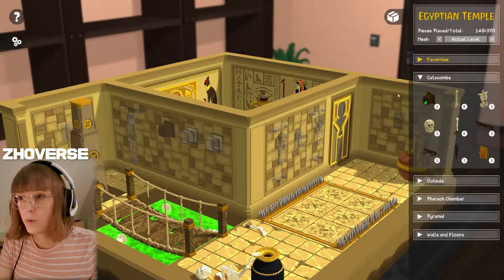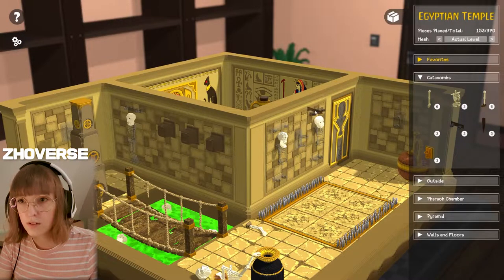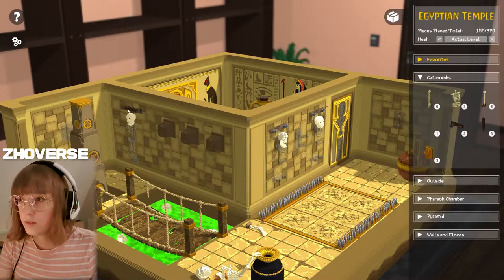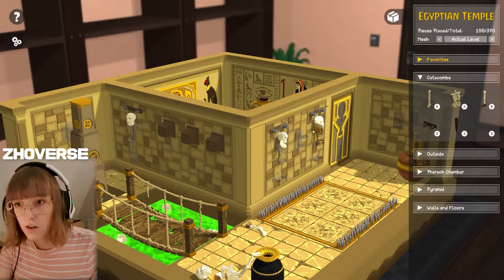Okay, so these poisonous things definitely have to go here. And then we need to build three more skeletons, which I should put on something. Wait, I don't know what that's called in English. Okay, that's wrong. Should I put the... Hey! Oh, it's this thing.